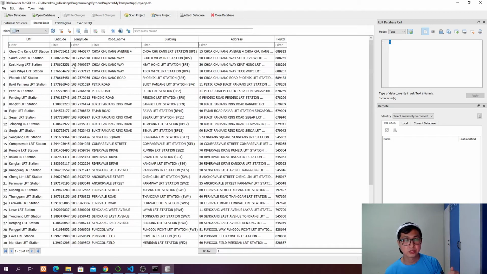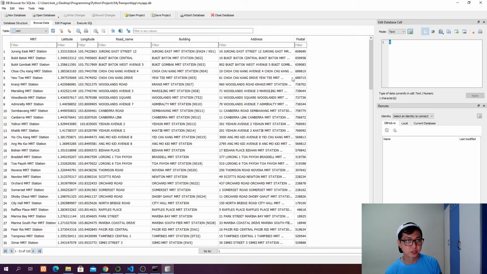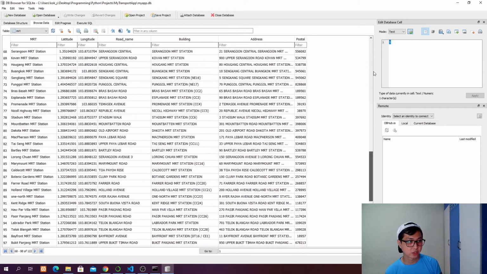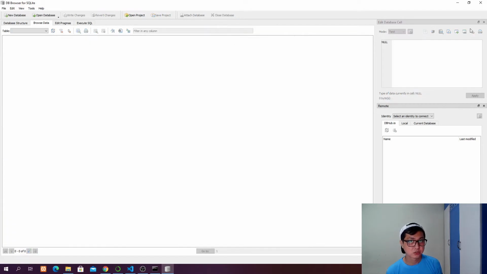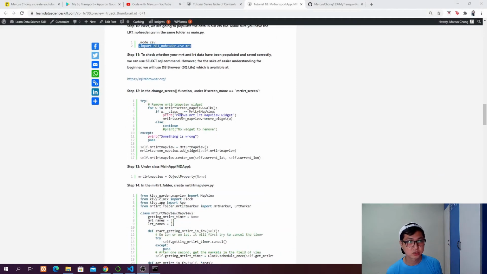The reason why we don't need to include the header in the CSV file is that when we create a table, the column names have already been created. Okay, same for the MRT station. Okay, we have around 122 MRT stations in Singapore. So as the number of LRT and MRT in Singapore increases, you want to update your list in this CSV file, and then you do the same thing again in updating your database in the myapp.db. Okay, I will leave it to you. Okay, good. Let's close this, leave it, and then move on to the next step.